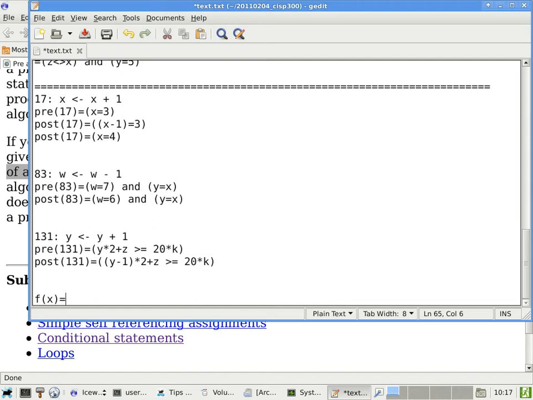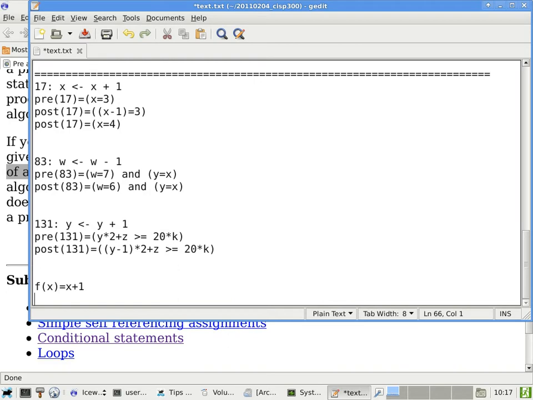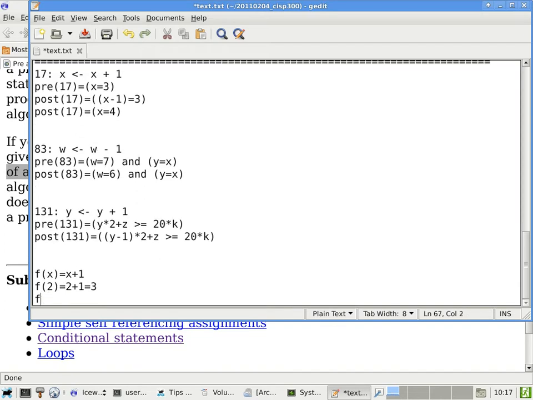If I define f of x to be x plus 1, then f is going to do whatever is inside the parentheses. In other words, if this is how f is defined, then I can say, what is f of 2? Well, we take whatever is inside the parentheses and add 1 to it, and in this case, it gives us a result of 3. What is f of z? Z plus 1. We take whatever is inside the parentheses, which in this case is z, it becomes z plus 1, and since we don't know what z is, this is the way we have to leave it.